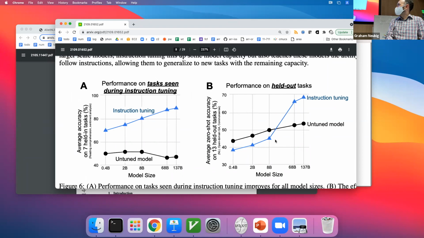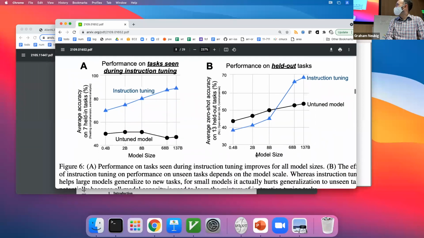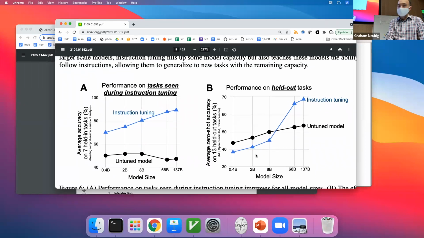And there's suddenly a point where you increase the parameters enough, you get a strong enough model that it suddenly becomes very good at working on held-out tasks in addition to non-held-out tasks. So this is a nice paper overall, but I think this graph is particularly interesting.